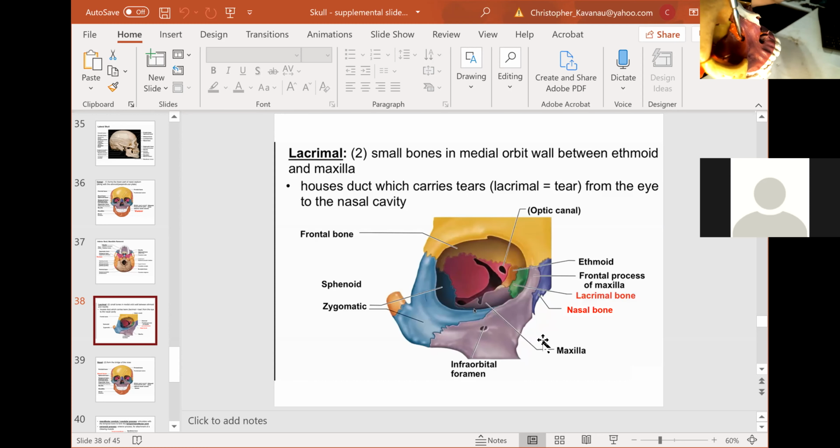What happens with real skulls is people stick pencils and pens in here and then snap, it snaps out, and so it's missing from real skulls. Like 99% of them are missing the lacrimal bone. Yeah, that's a good view of it there. In our cartoon on the PowerPoint, the lacrimal bone is shown in green here. And there's two of those.